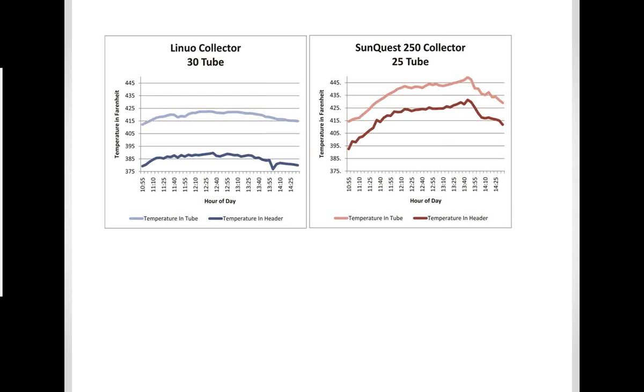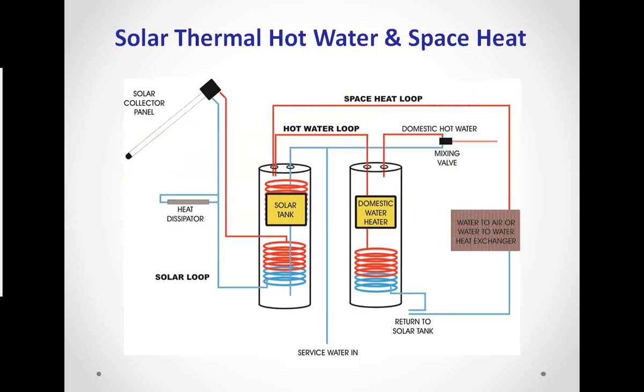Again, this is comparing our panel against a 25. Our panel has 25 tubes, and comparing that to a 30-tube collector, again, one of the highest rated in the world. And once again, you can see the difference in the temperature in the tube and the temperature in the header. And the header temperature is the temperature that you're going to bring in. That's the amount of BTUs that you're actually going to collect. And you can see there's a tremendous difference between our collector and one of the highest rated collectors in the world. Next slide, Tommy.